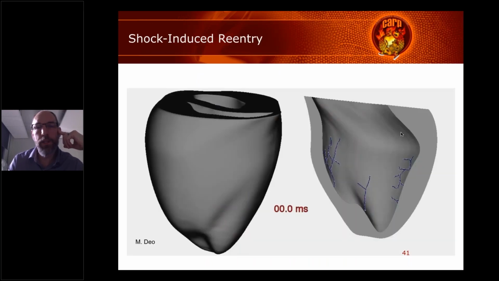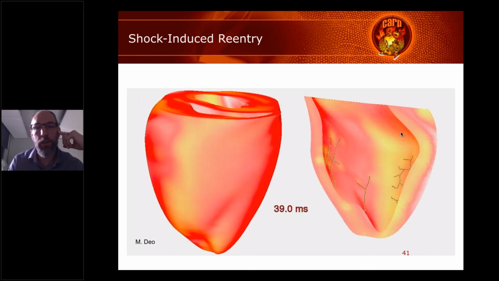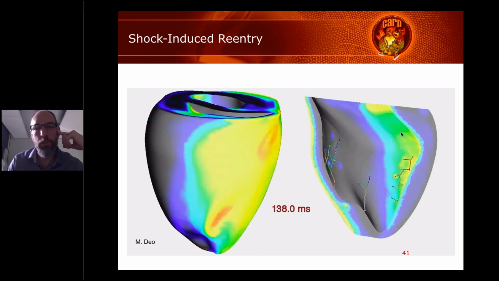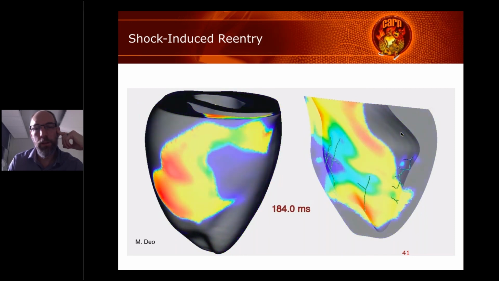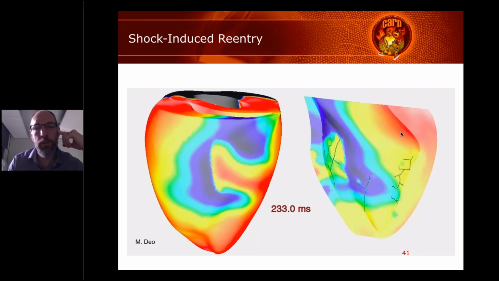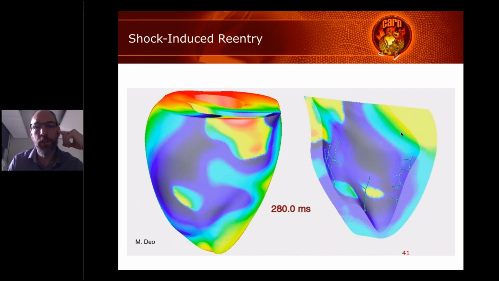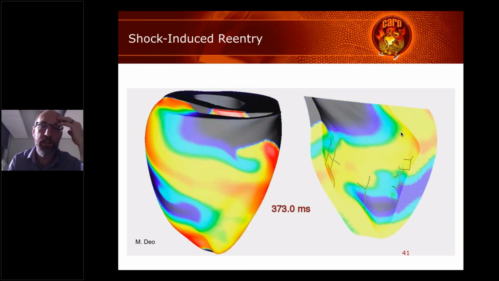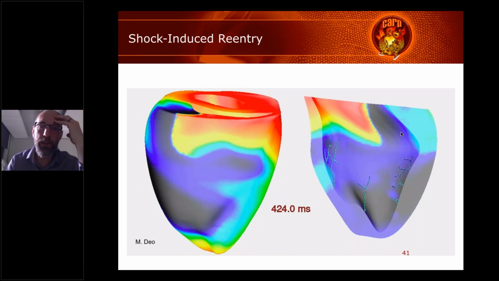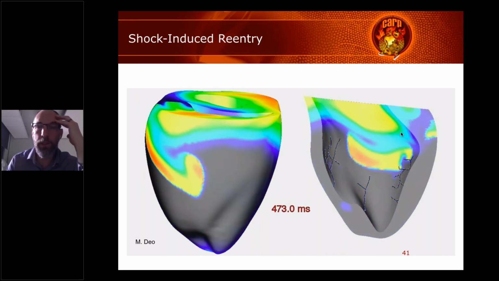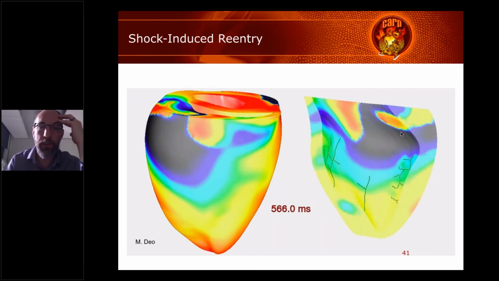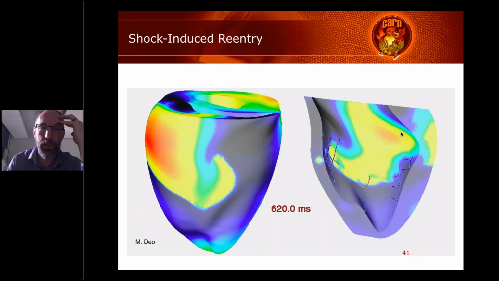Another way to start reentry is to give it a big electric shock. So we give it an electric shock, that's the S1. We wait some time, wait till it starts to recover. And then boom, S2. And you can see that you start getting very irregular activity. Just because the field stimulus is so heterogeneous, because of all the fiber curvature and all the different states of excitation, you're pretty much guaranteed that the excitation will be complicated when it starts. That's not to say that it might not settle down into a regular rotor later.